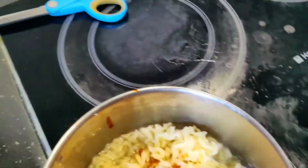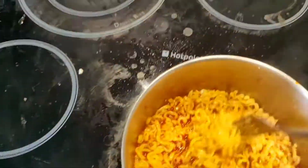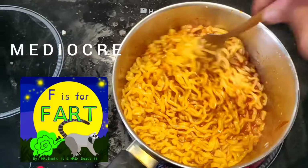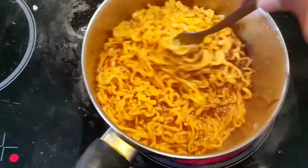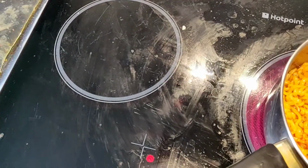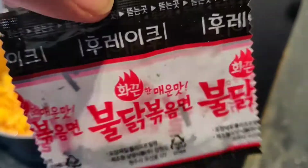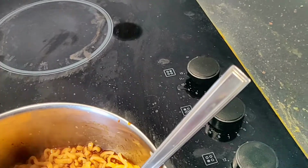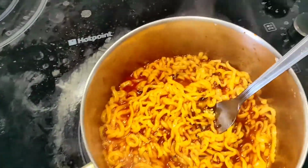Maybe this challenge is too easy for me, isn't it? Alright, so it's not looking very spicy, you know. To be honest, it's looking quite mediocre at best. But you know me, they call me the man, isn't it? Maybe it'll get spicier. Let's watch the rest. Add flakes. Alright, maybe the flakes will make it spicy. Alright, the chili flakes have gone in, all of them. As you can see, let's just stir it.